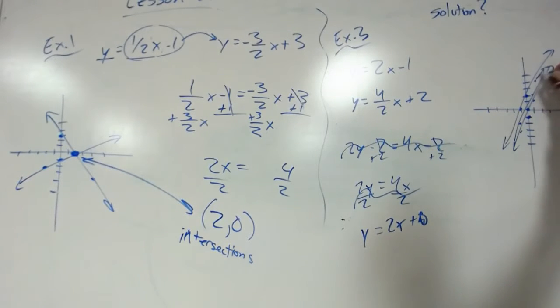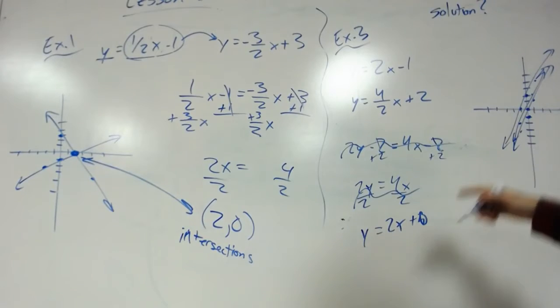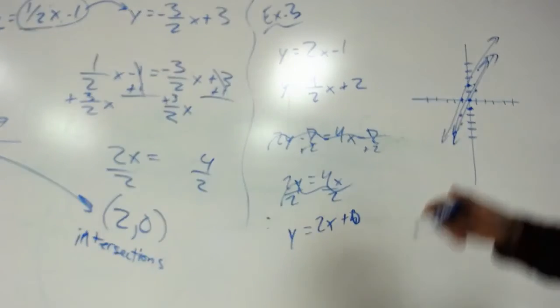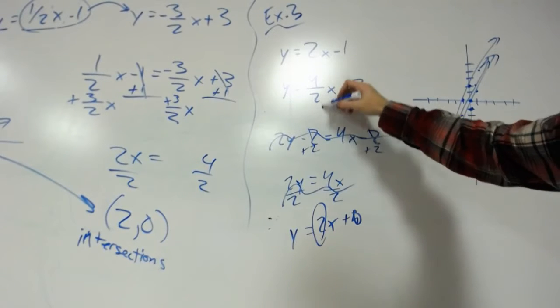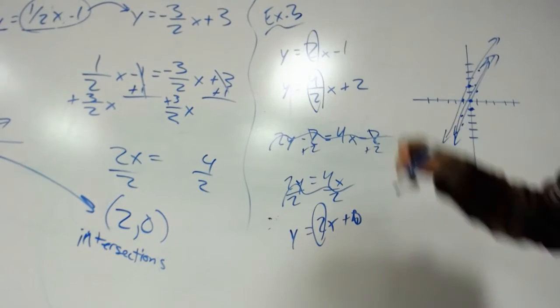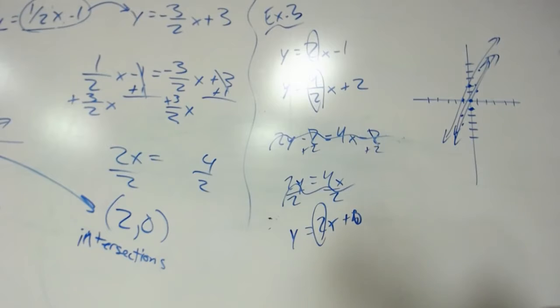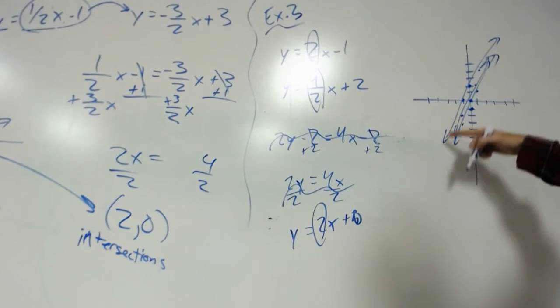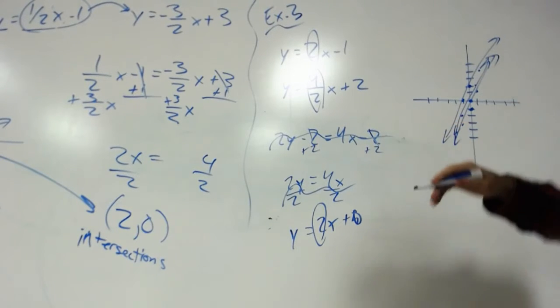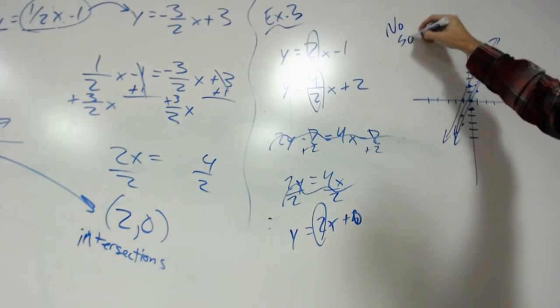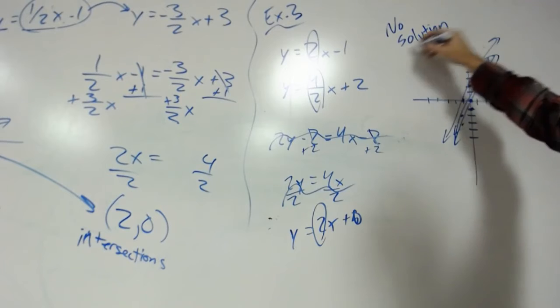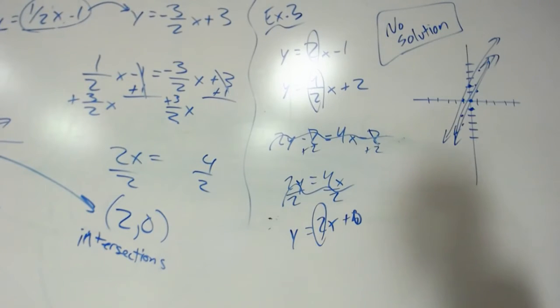All right. Now my three lines, they're all parallel. Notice they have the same slope of 2 in all of them. If they have the same slope, that means they're parallel. If they're parallel, that means there's no intersection, so therefore there is no solution. If lines are parallel, that's the case where you would have no solution. And that's how you do a linear system of equations.